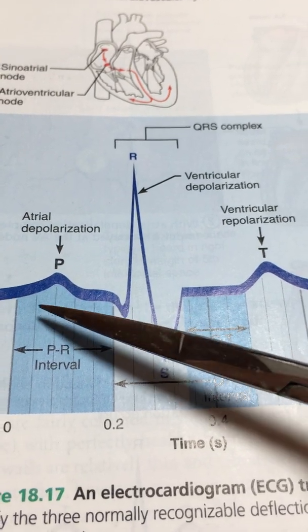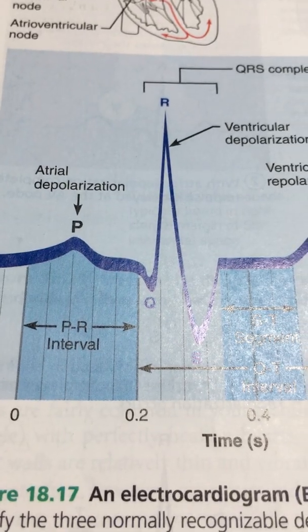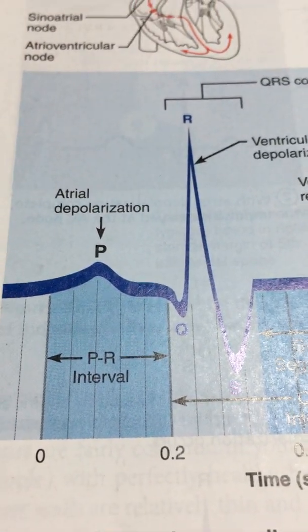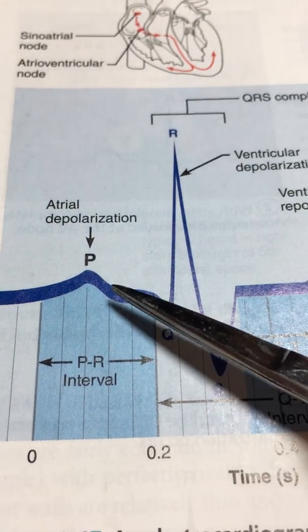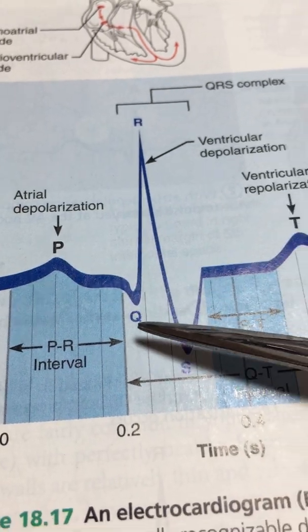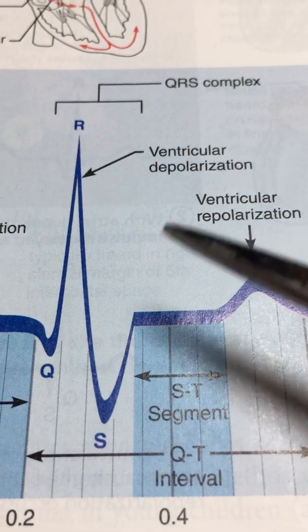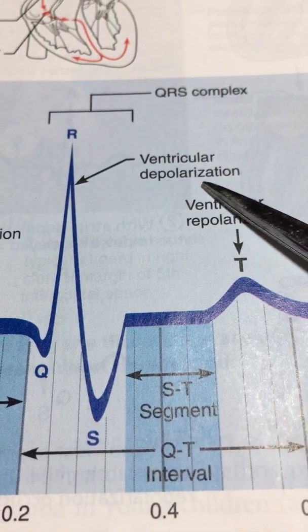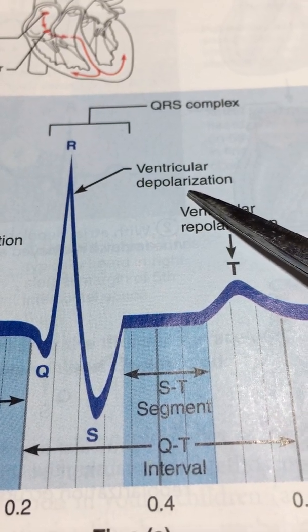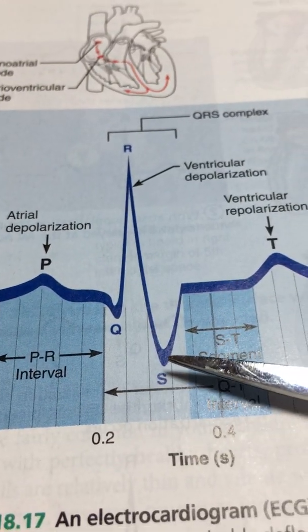Okay, so with that in mind, then we're going to come over here and consider this wave, and we're going to notice that P represents atrial depolarization. Now, the atrium is not a very big muscular player in this, and so it's only got sort of a small wave here, the P wave. It comes down. Then we have this big QRS wave. The QRS wave represents the ventricle. The ventricle is a much bigger chamber, and its depolarization is much more noticeable, a lot more EMF going on. The amplitudes here are quite different.